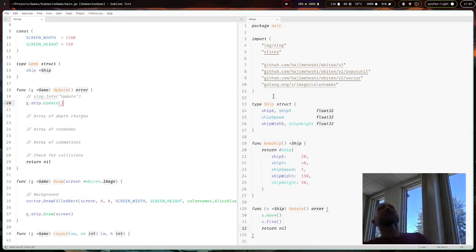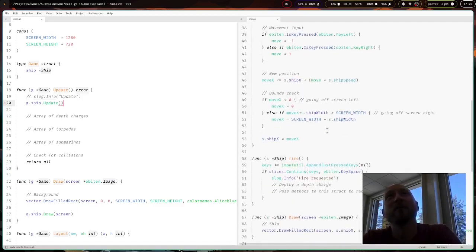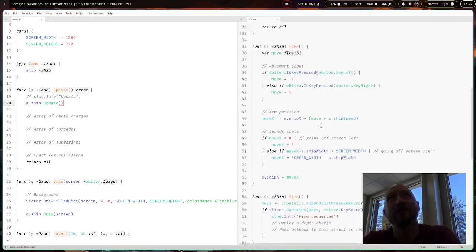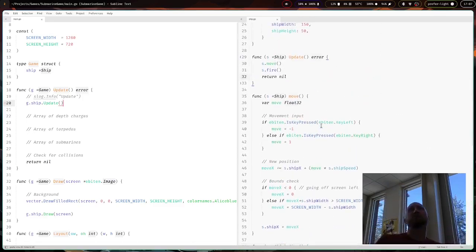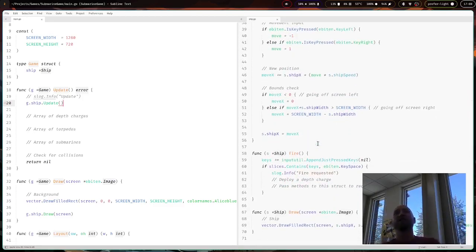So today we're going to start out where we left off. If you remember, we had this fire function. We had our ship and our update method, and part of that update cycle is going to be to try to fire something.